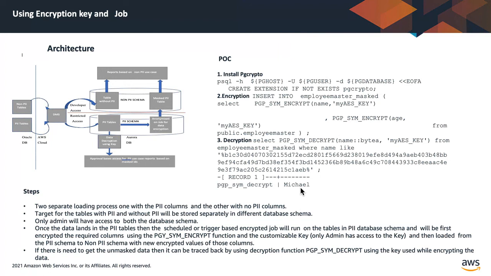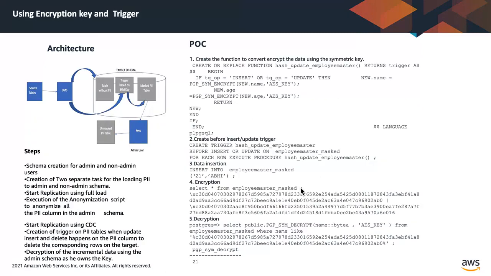Okay. So I mean, nothing very new here, but again, these are the different use cases that we have to understand: in which case we have to use a trigger, in which case we have to use the job, and all these things. So this is the second scenario. Here we are going to use the trigger, right? We got a requirement from the customer security team that they don't want to store the PII data in the database, right?